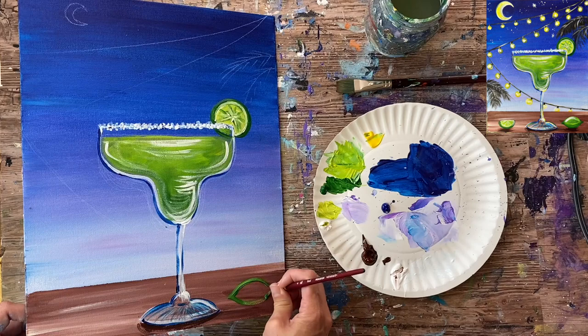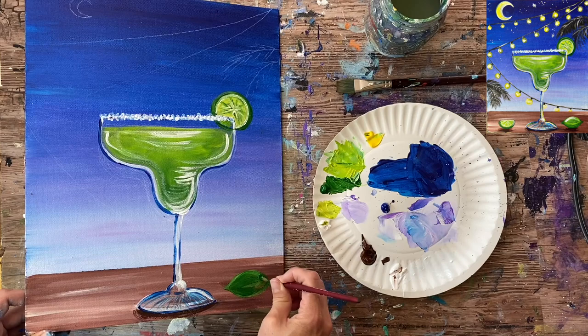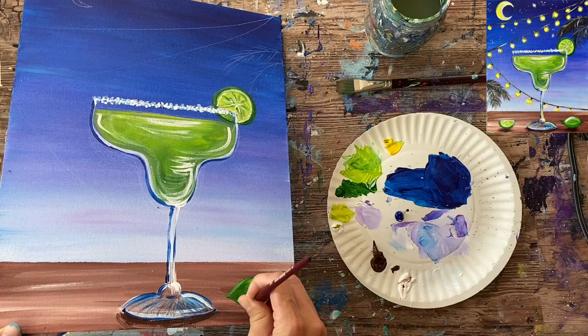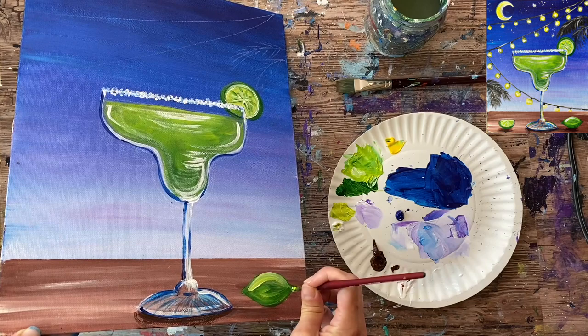And then we have a full lime shape on the table. So I'm going to use the green to outline and create the shape of the lime. So we got the two sort of rounded notches on both sides, and it's a rounded shape. And then when you fill it in solid, you can use a combination of the dark green and the light green. So just paint it in, let the colors kind of blend together and mix and do their thing. Grabbing more of that white will help to brighten it up, especially if you want the top to look a little bit more highlighty at the top.